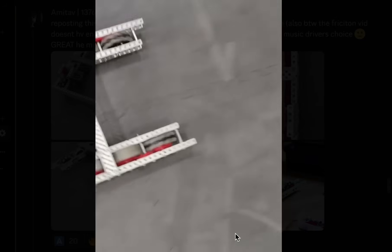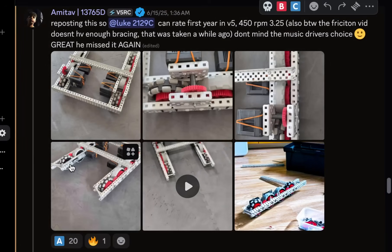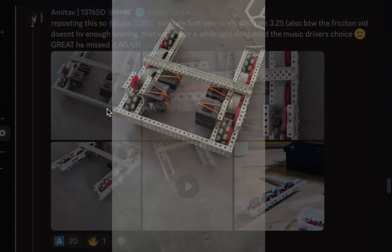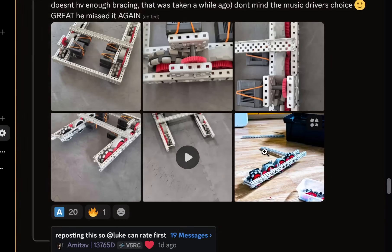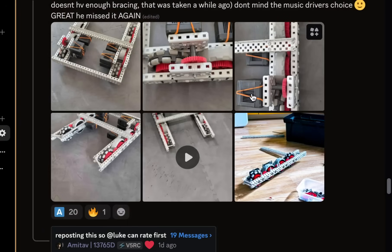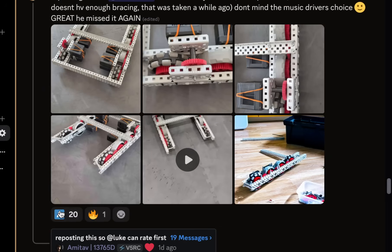It's definitely not bad, and with more bracing like the through-wire you added, I definitely expect it to be a lot better - the friction should be at least a little bit better. This is definitely pretty clean for a first-year builder. Having these videos and so much more resources to look at helps - I remember when I started there wasn't a lot compared to now. For first year, this is very nice, I'm giving it an A-tier.